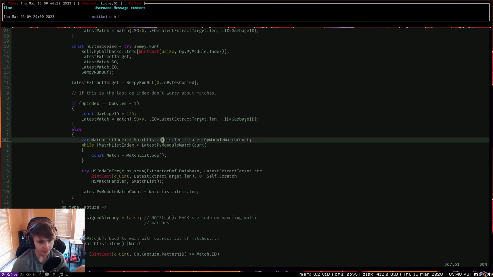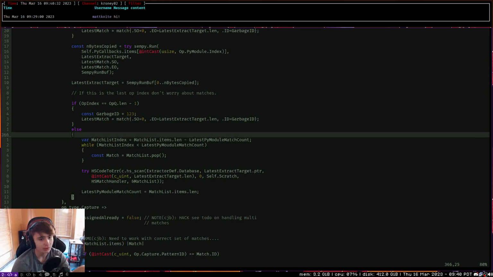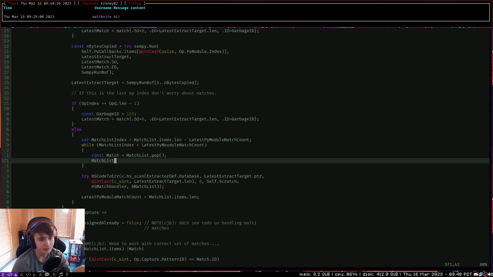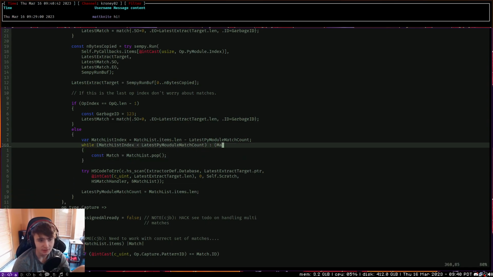So compute the match list index. This can be to increment this. We'll do it this way. So that is 103.